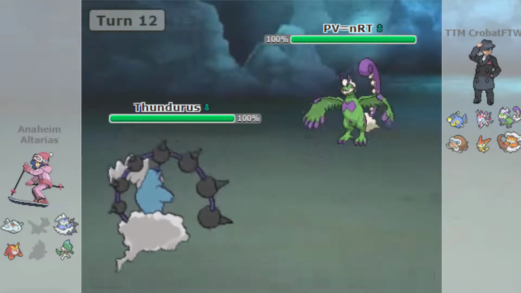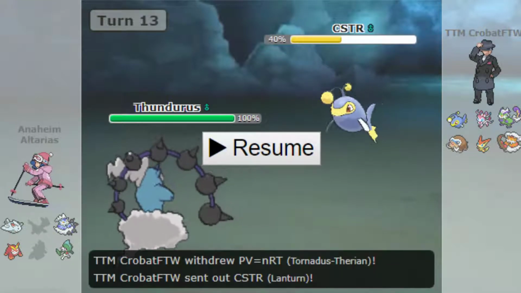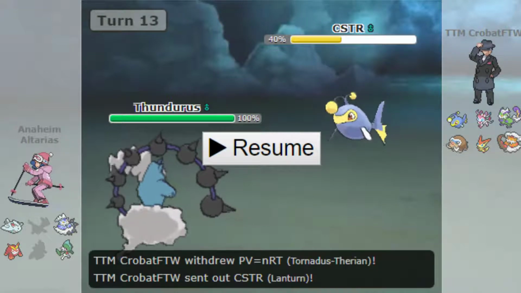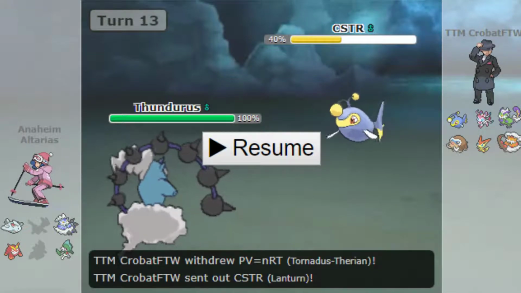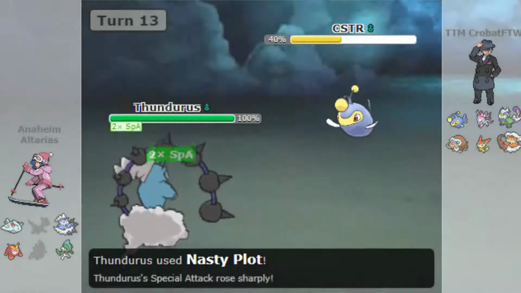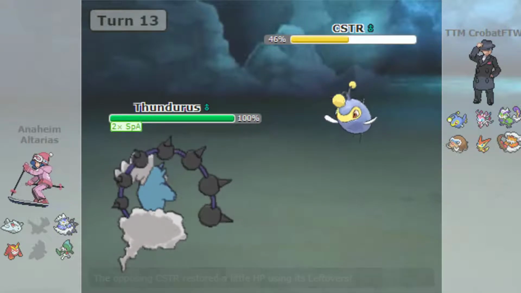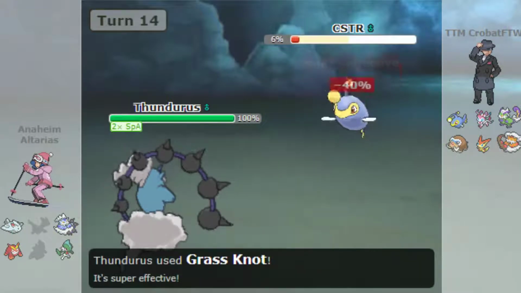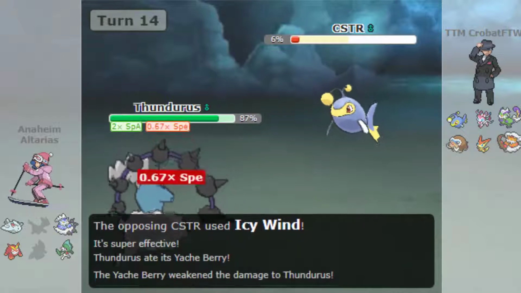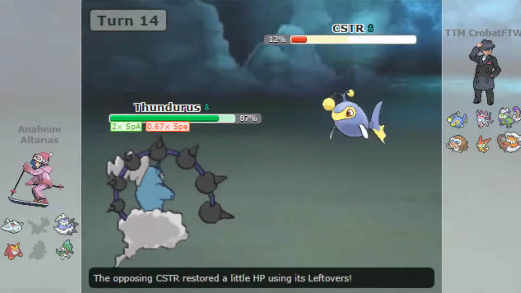Unfortunately, I felt like this match was going to be a pretty close and competitive match at first. You know, both making some good plays, or both making some mistakes, but unfortunately the hacks is just all in his favor, and I'm unable to do anything about it. I go for my +2 Grass Knot. It somehow doesn't take it out, which is annoying yet again because he has Icy Wind to break my Yachi.